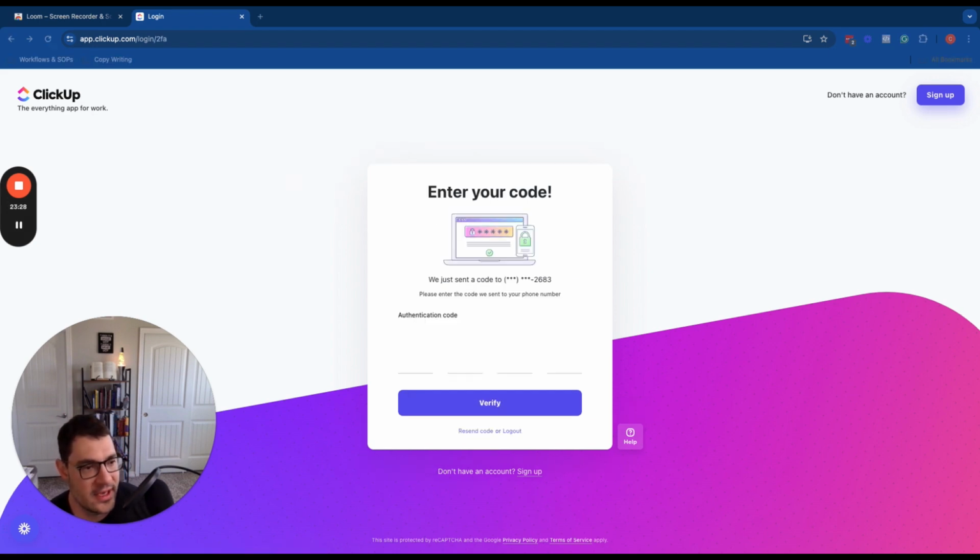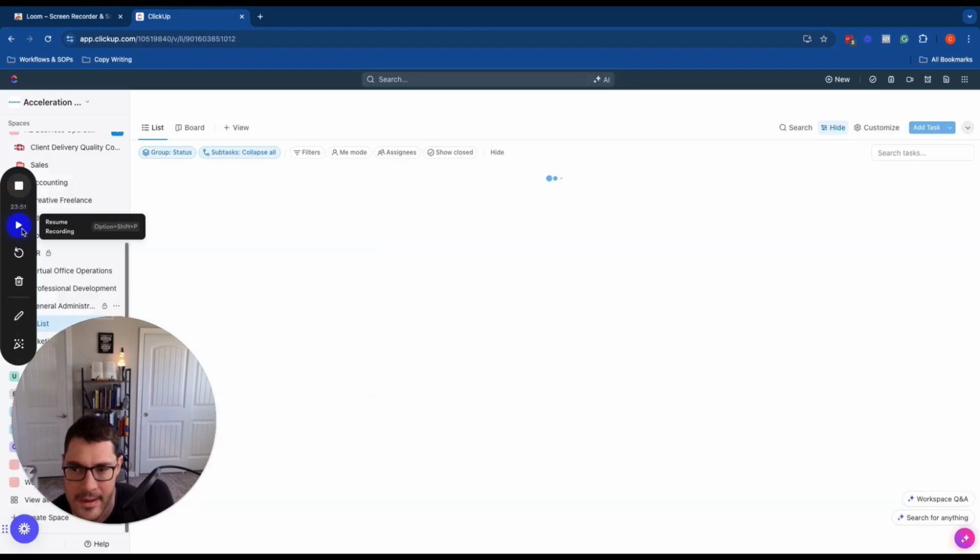It may have you authenticate. Usually I think I have the authentication set up. I'm going to copy that. Pop that in here. Looks like it didn't come through, so we're going to resend it.